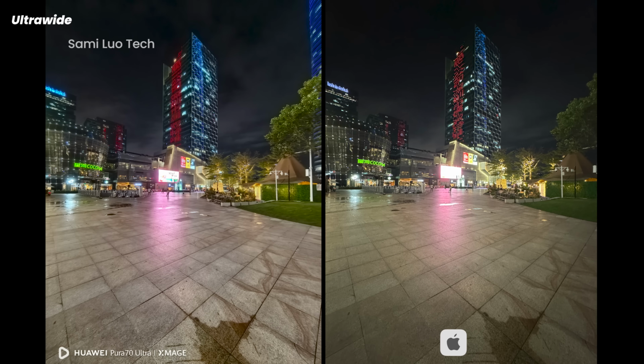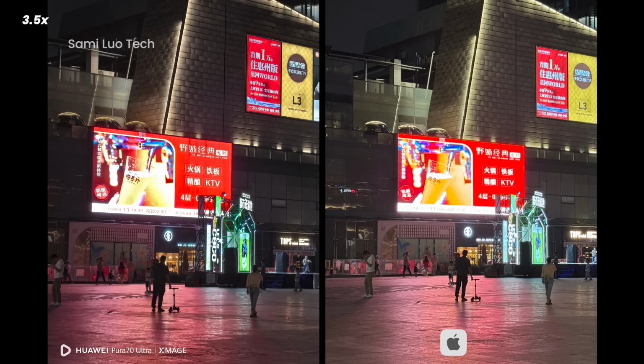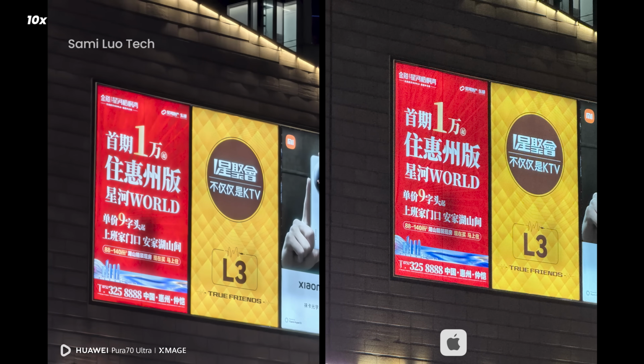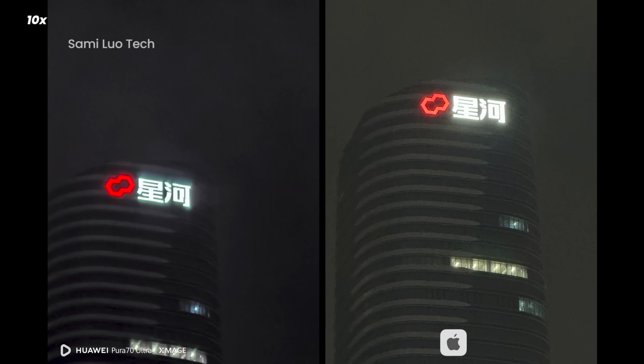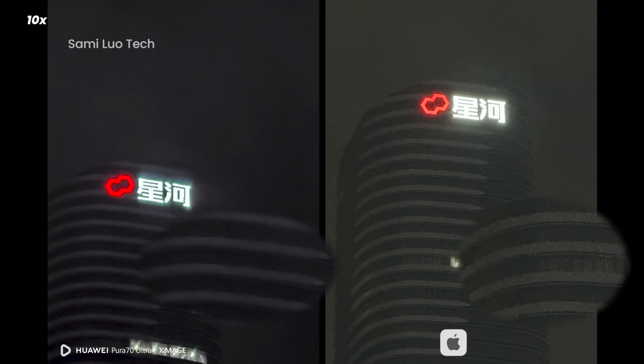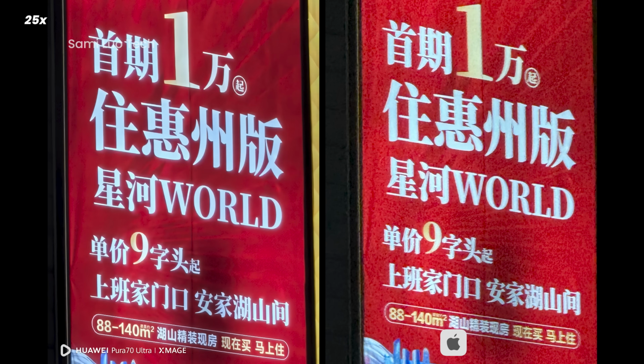Regarding other focal lengths at night, well, the same issue for iPhone with highlighted parts overexposed, more grainy after 10 times, but I find it very interesting that at 10 times, iPhone keeps more details. Check out the tiles on the poster or the stories of the building. Well, Huawei really just softens everything. But honestly, overall, Huawei did a better job. What do you think? Now, portrait photos.